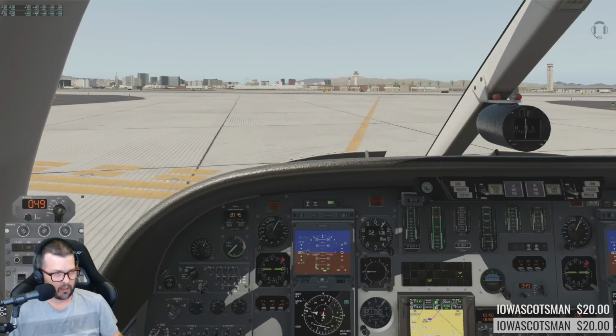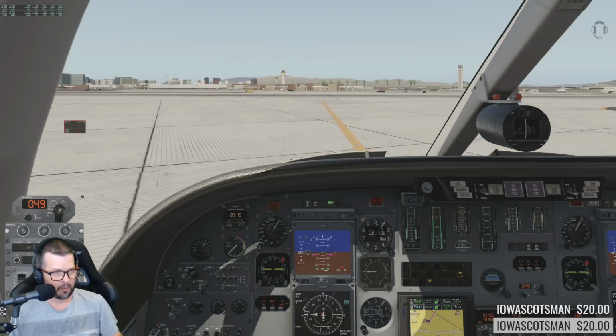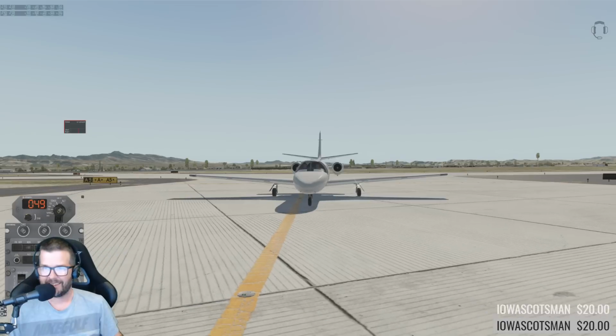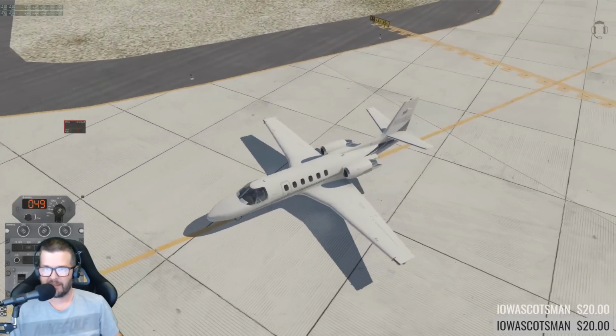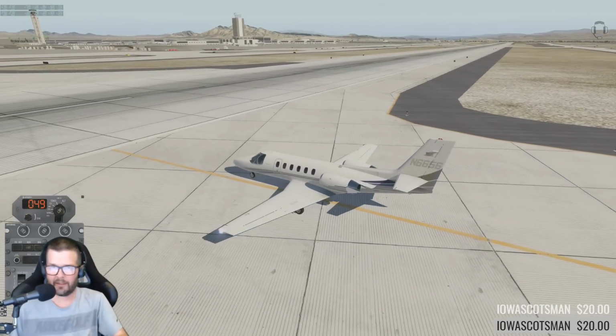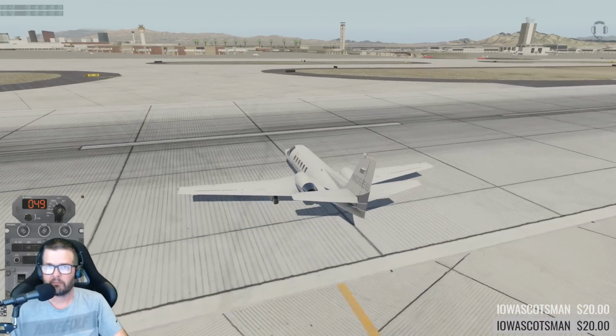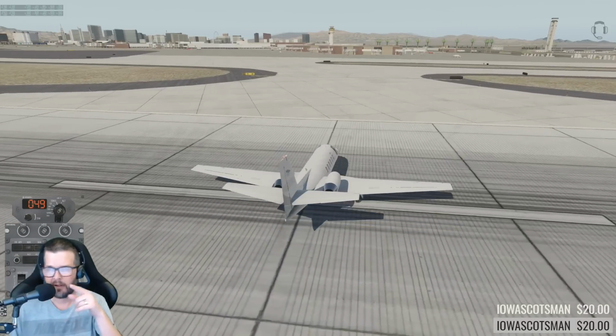Taxi over to C1. Employee food trucks there are the best airport food in the system. El Patio. I need some good Mexican. That cough sounds so bad. These are the C gates right straight ahead, aren't they?